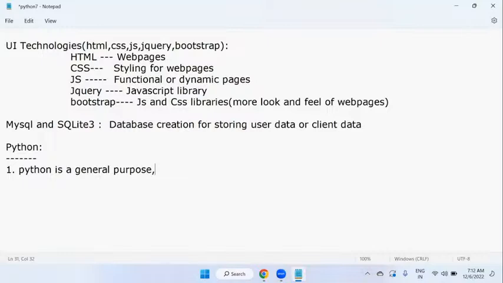Like using Python, we can develop web applications, standalone applications, desktop GUI applications, gaming applications, data analysis applications, and many more. So it's not designed for only one specific area. It is used to develop completely different types of applications. That is the meaning of general purpose programming language.